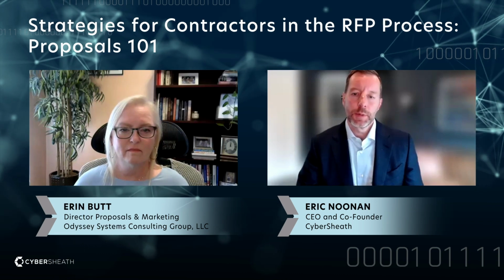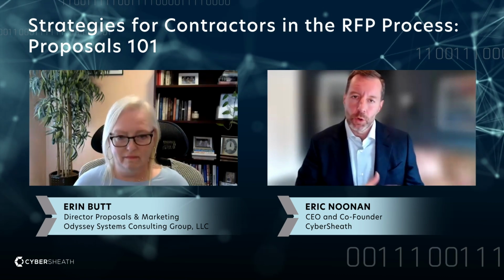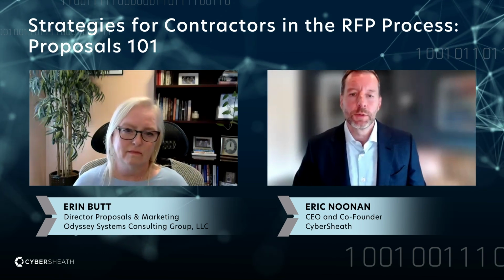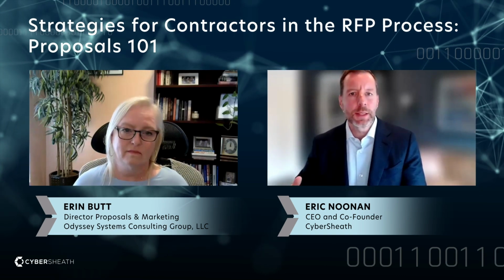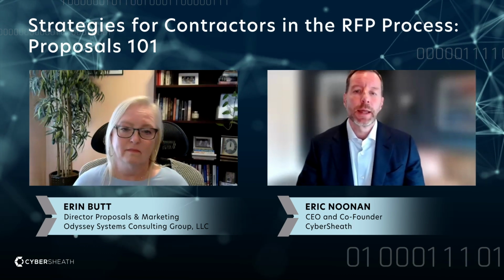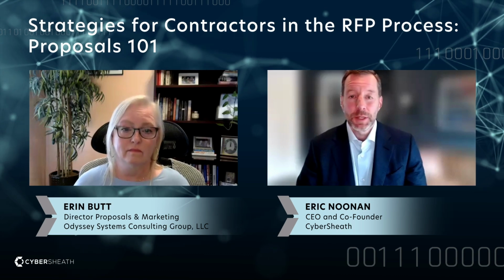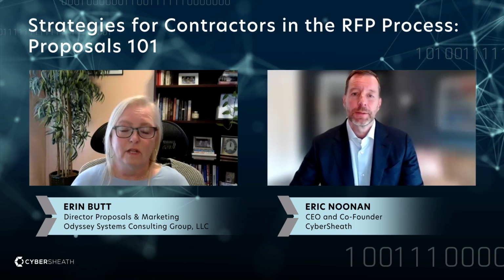You mentioned a compliance matrix because CMMC feels new to a lot of people, even though the core requirements have been around for almost 10 years. It's in more than 1 million contracts today, DFARS Clause 7012. But in the IT and security community, it's often talked about as this new thing that's changing government procurement. But I think what I heard you say is that it's just another requirement and we deal with it in the compliance matrix and that's really kind of just become part of the standard way that we bid contracts. Did I summarize that right?